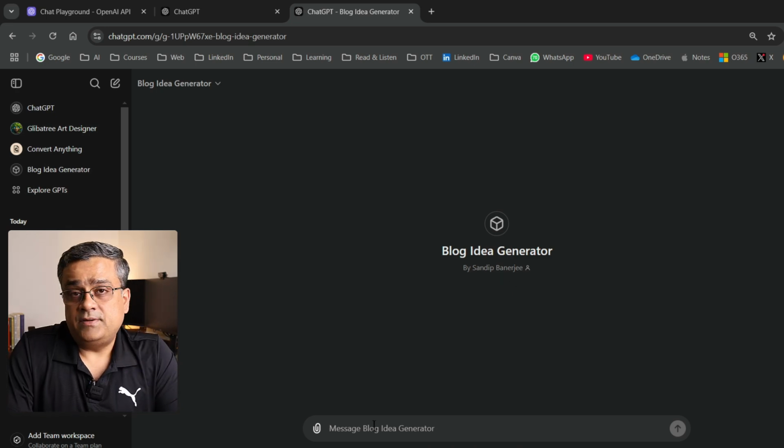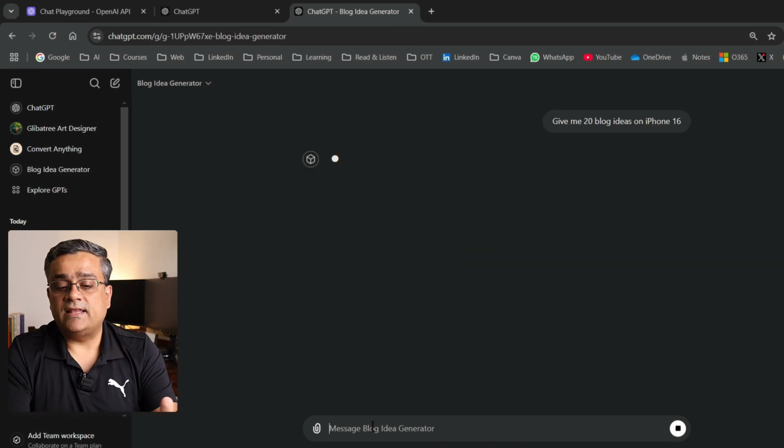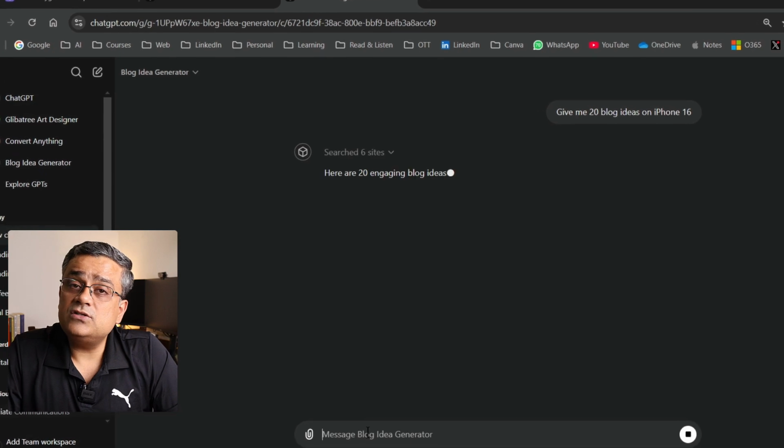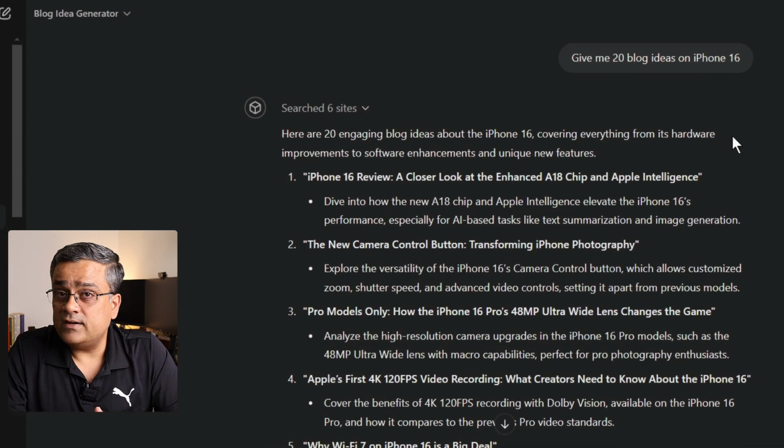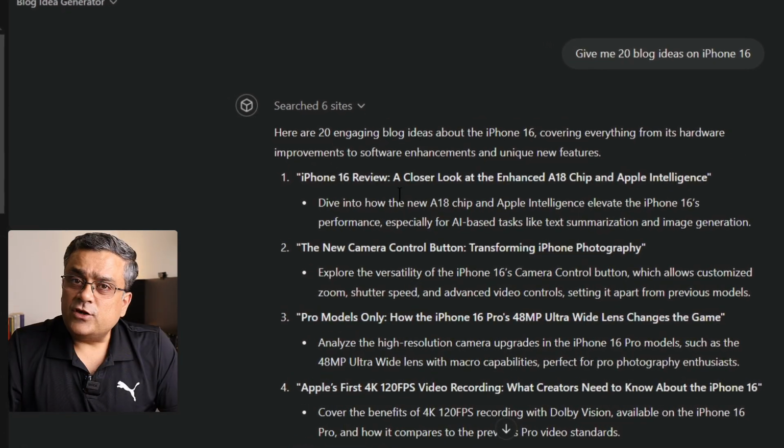Now if I type here, give me 20 blog ideas on iPhone 16, and then I hit enter, it will follow this entire structure and give, right? You can see that in a similar way, one heading and then some additional details. So if you want to automate your workflow and create some custom GPTs so that you can use them regularly, then you will be able to use this system instruction generator or the prompt generator. Or if you also have a normal requirement, and you want to refresh your prompt in the right way without taking support from another prompt engineer, then you will be able to use this free tool.